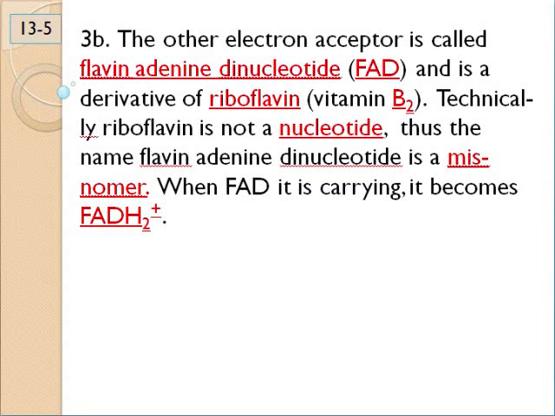Dinucleotide, there's not really two nucleotides, it's only one, but the problem is we found this one first. And so we had NAD, we just called this one FAD, even though the D is really wrong because it's not really a dinucleotide. It's a misnomer and it's stuck, and we've never changed it. We just tell people it's not di. If we had found this one first, we probably would have called it something else. But we found NAD first, an acceptor, so let's call him FAD. Then we realized that that D is misleading.